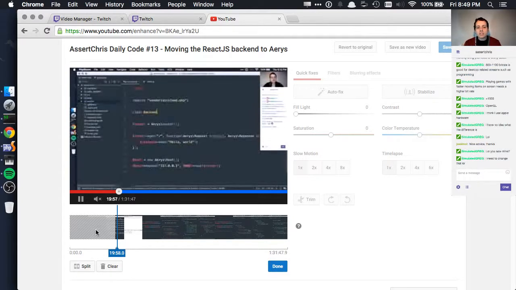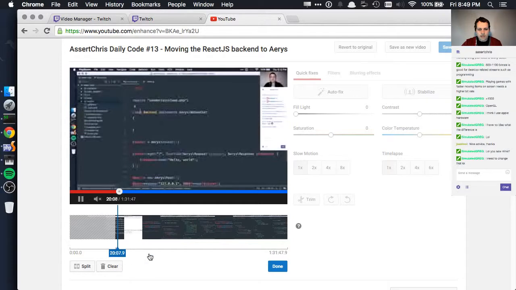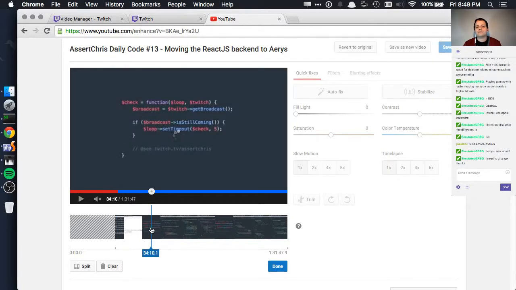If you do something in between those parts, like take a short break, then that also gives you a way to cut a very easily recognizable section. So here I can see, for instance, that I have a break there, because I have the holding screen there. So I can go back to the beginning of that break, I can split, and then I can export the part before that. I can go to the end of the break, split, delete the bit in the middle, and create the next segment. That's one reason why I take a break every half an hour for a few minutes, because then I can create these easily recognizable parts to split.